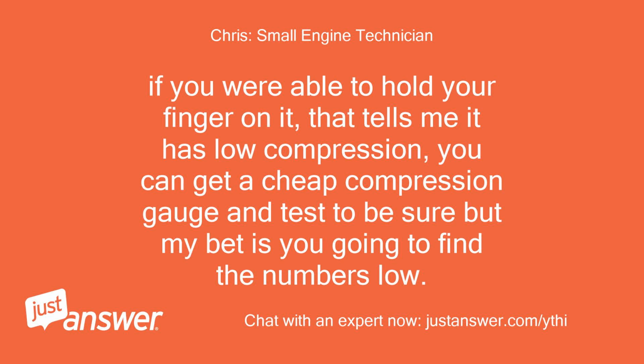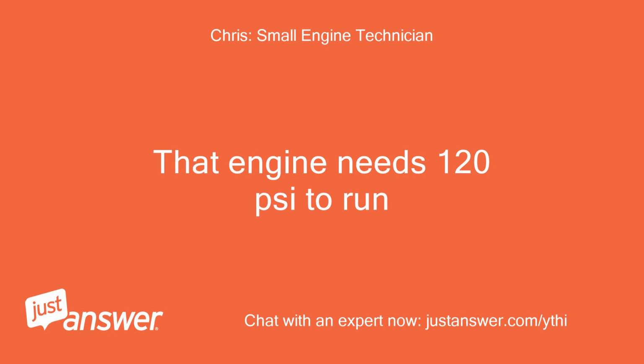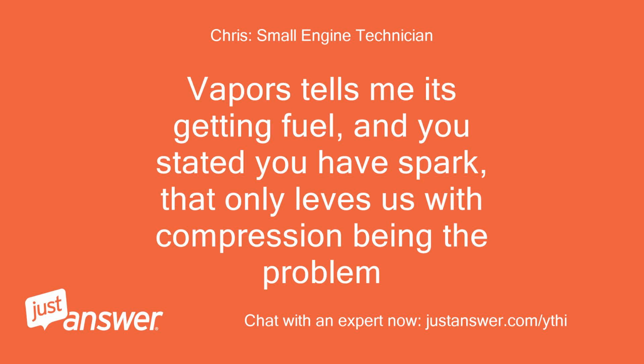If you were able to hold your finger on it, that tells me it has low compression. You can get a cheap compression gauge and test to be sure, but my bet is you're going to find the numbers low. That engine needs 120 pounds per square inch to run. Vapors tell me it's getting fuel, and you stated you have spark, that only leaves us with compression being the problem.